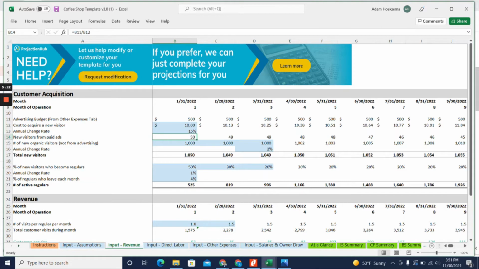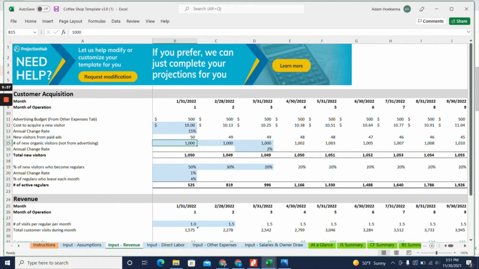I'm going to change that even a little bit more. Okay, so if you spend $500 in advertising, it costs $10 of advertising to get one new visitor. You're going to have 50 new visitors from paid advertising in that first month. And then let's say in that first month, you have a bunch of new organic visitors because everyone wants to try the new shop, right?